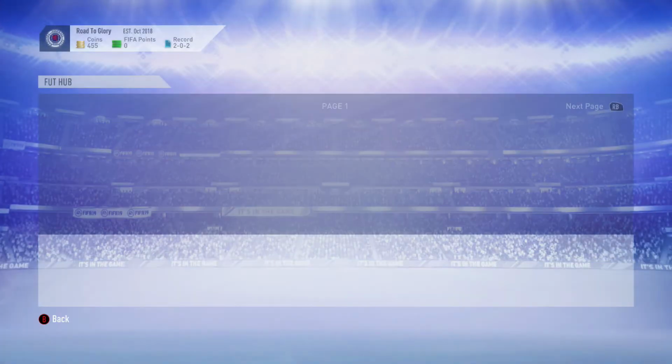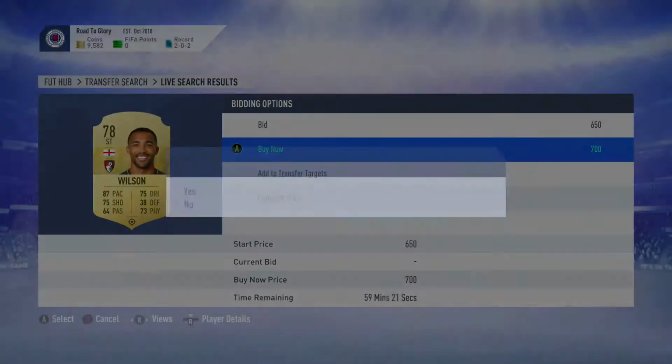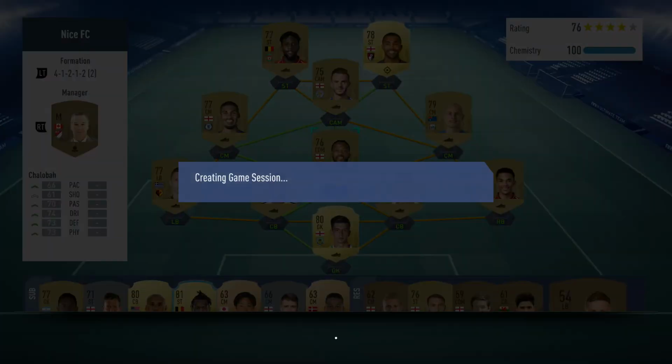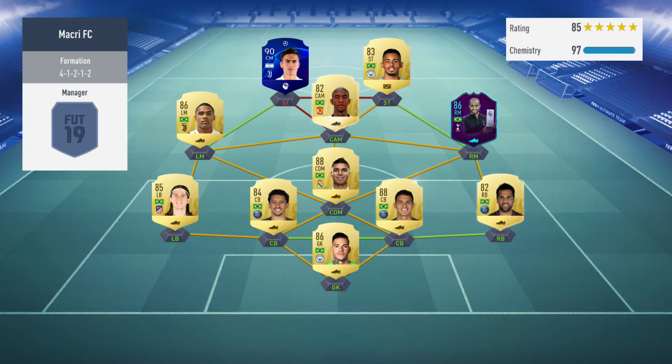So I was going to go into our final Division Rivals placement match here. Before I went into the match, I bought Callum Wilson, Nick Pope, Alexander-Arnold and Halebas just to strengthen my team a bit and hopefully get a win in the final match. And then into the match we went against this pretty nice Brazilian team with Dybala up top. I don't know why it's got Dybala as a centre mid, but fair enough I guess.